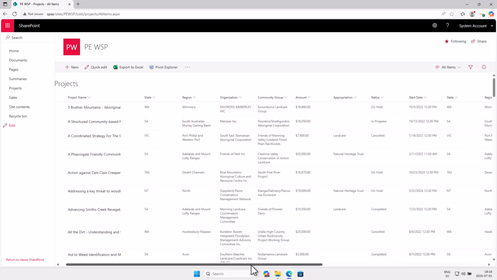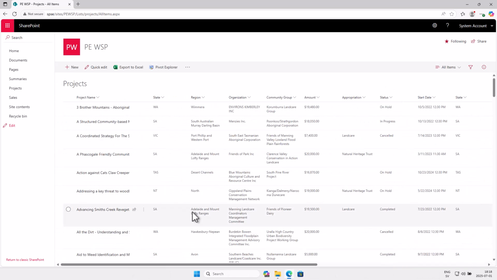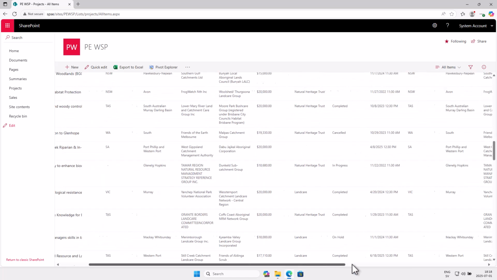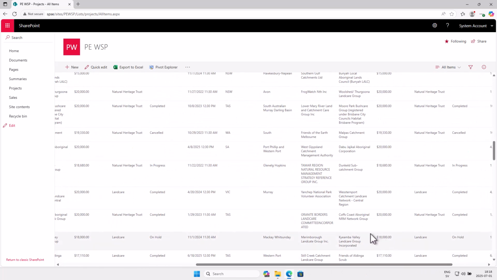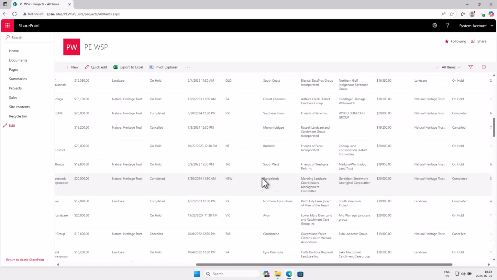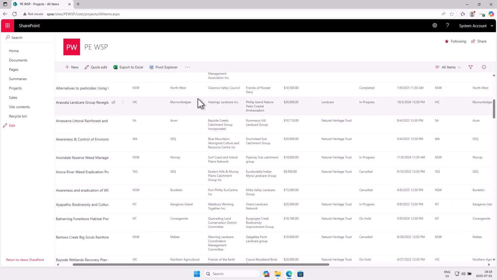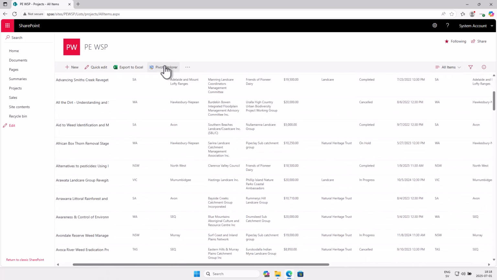We're building on a SharePoint list with about 1,500 rows of different projects and their statuses and how much money has been appropriated and when it was appropriated, stuff like that. SharePoint is really good at keeping track of changes in data and creating views. But creating overviews is traditionally done with Excel. And of course, you can export to Excel and build your own reports. But what I've done with Pivot Explorer is make that pivot experience part of SharePoint itself.